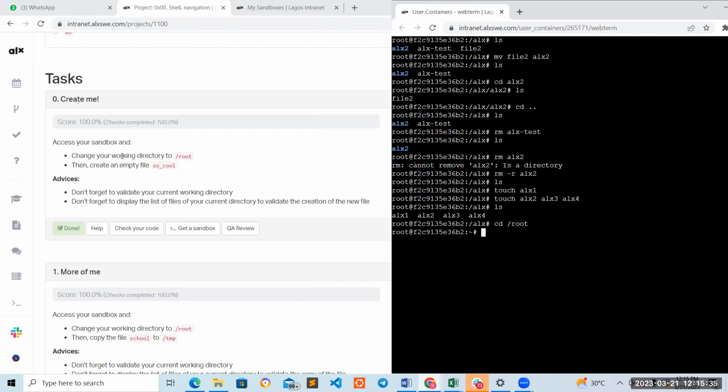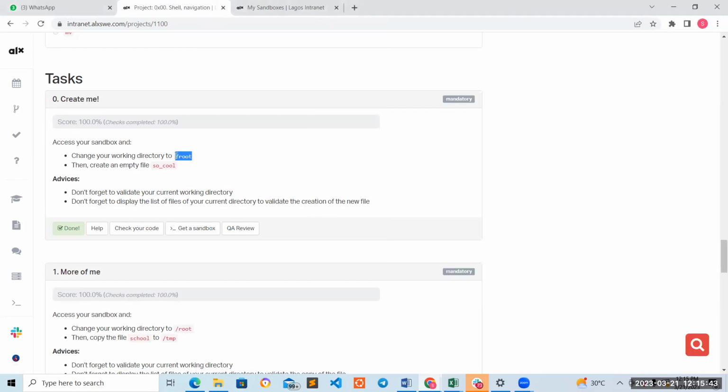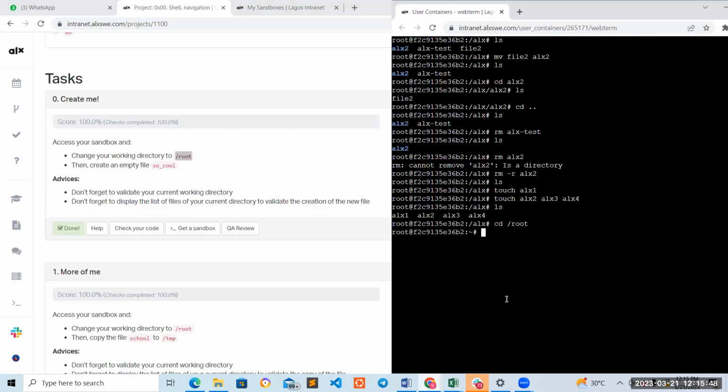I already explained how to create a file. So all you need to do is to cd to root. So you see this command cd /root. All right, cd /root, and then you do touch, and you create a file called so_cool. All right, so you click on enter, and you should have that file created for you.